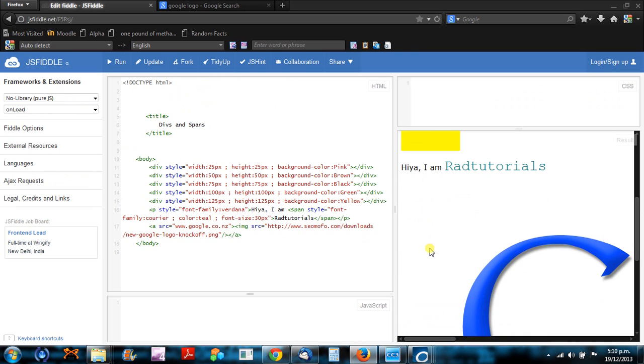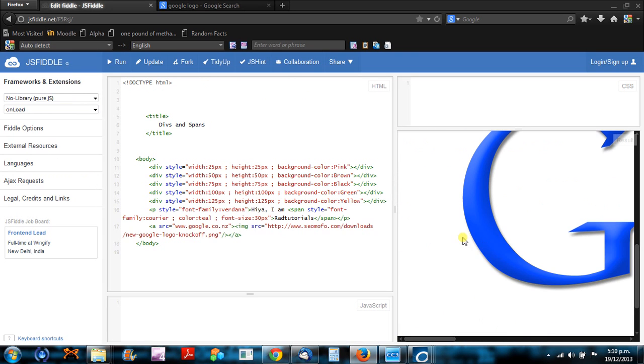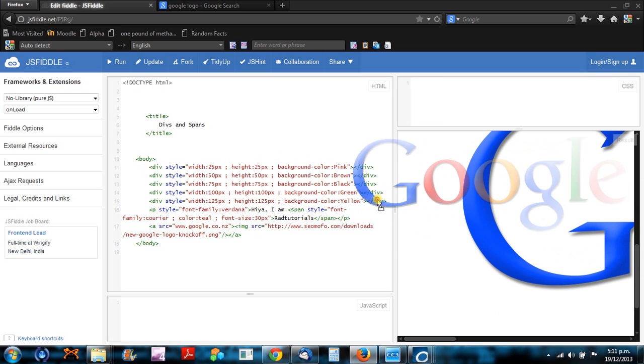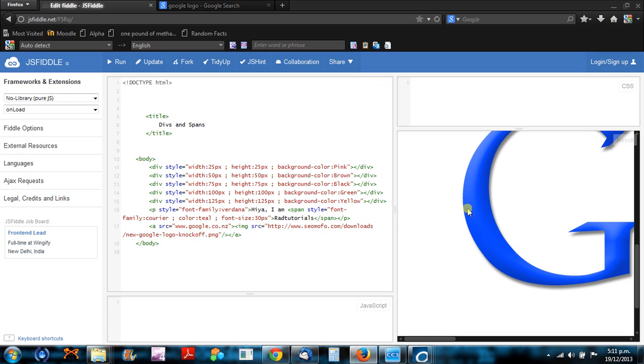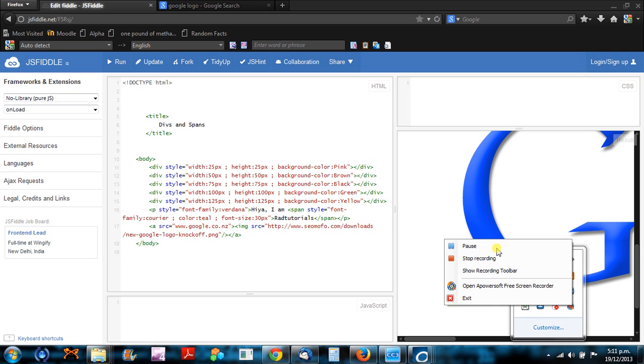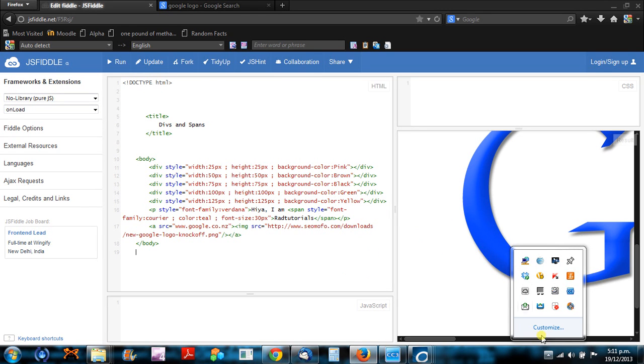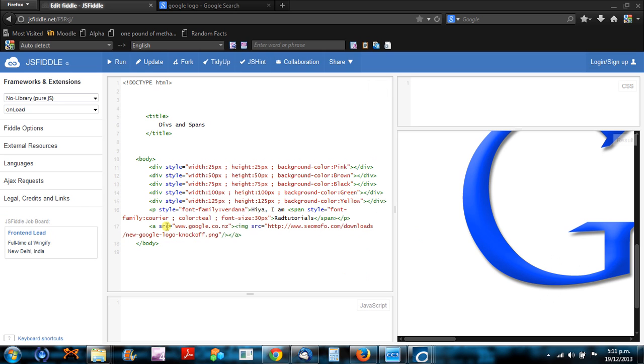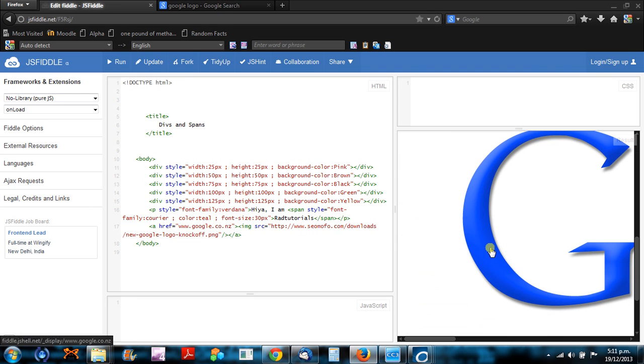Now, scroll down. You've got a huge Google logo, except our A tag hasn't worked. I think I might have made a mistake on my source. I'm just gonna go and check that, so I'll just pause here for a sec. Just remembered, the A tags don't have a source. No way, they have an href. That's their reference. And I personally think this logo is a bit huge, and let's click on it.